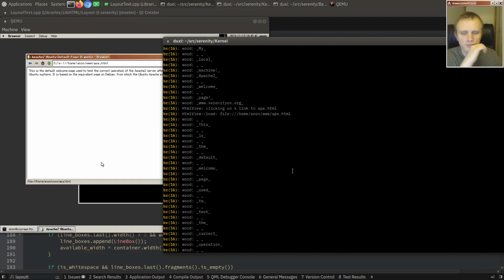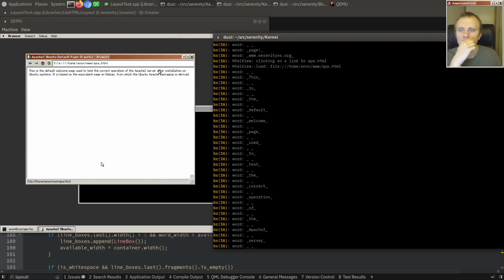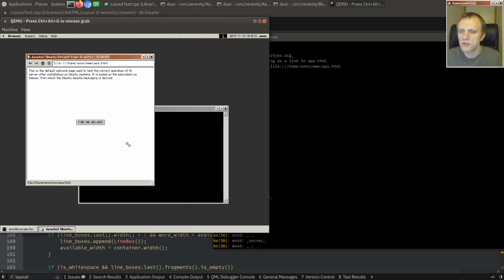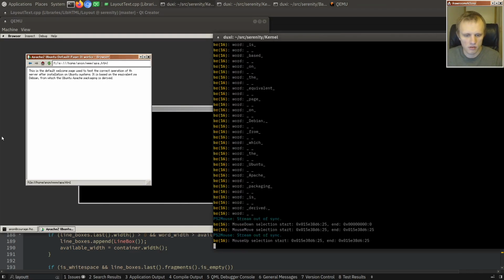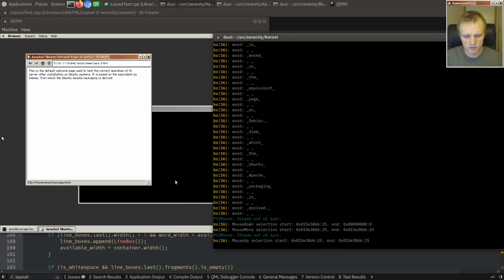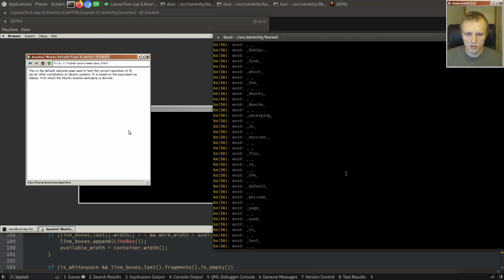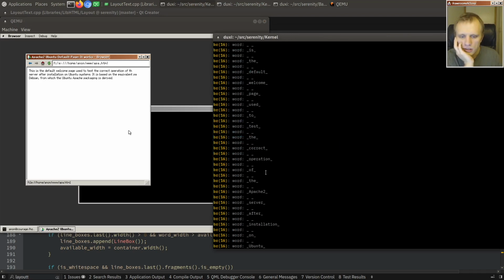Okay, so here. Let's screw it up. So it says operation of the, and then, oh, I guess now we should do this. So. Here, just to know where we're starting, of the Apache2 server.